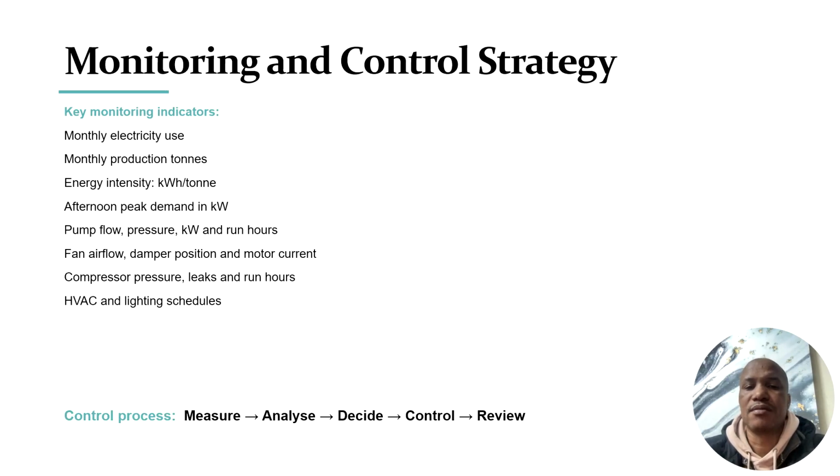The monitoring is important because the plant currently has limited visibility of where energy is being used. The assessment identified monitoring points such as electricity use, production output, energy intensity, afternoon peak demand, pump and fan operating data, compressed air leaks, HVAC schedules, and lighting operations. This information helps the energy team move from assumptions to evidence-based control decisions.